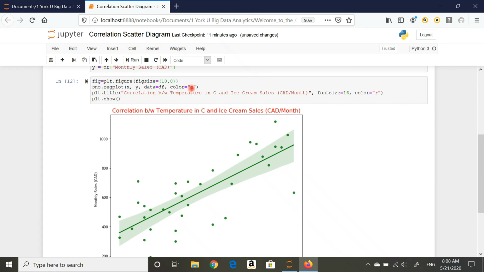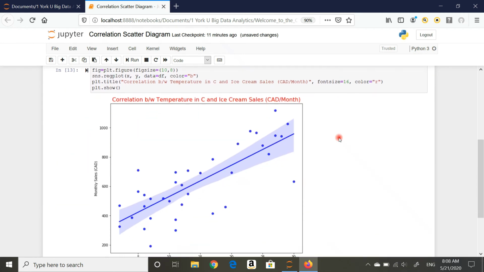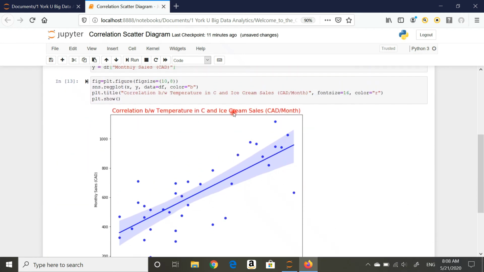What else can we do here? I can change the color. There are a lot of different palettes and color schemes for Seaborn. You can search that up. They're all very nice, but simply just for the example here, I just changed green to blue. It looks just as great.